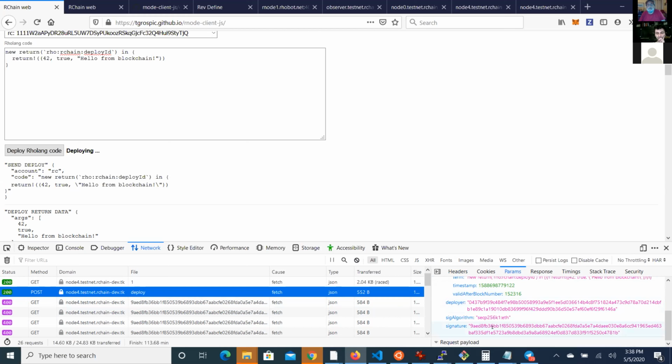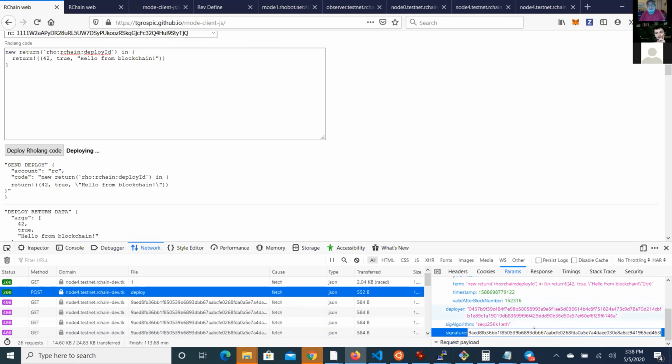And he's sending the signature with it. He's not sending a password. So he's signing the message and then sending it. He doesn't send a private key. And that's probably the right way to do it. But then, of course, you need to sign the message. This is the HTTP API.